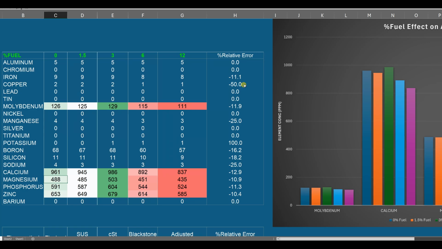And by the way, I'm just using relative error here. I wouldn't say it's an incorrect way, but I'm just using the 0 as the baseline. Usually relative error would be more towards a nominal amount. For example, if I put 1,000 calcium here that I know what's in the sample, then I would try to calculate a relative error based on that. But in this case, we're just going to use these numbers right here at the 0 time point as, say, the nominal, and then we will look at relative error from there.